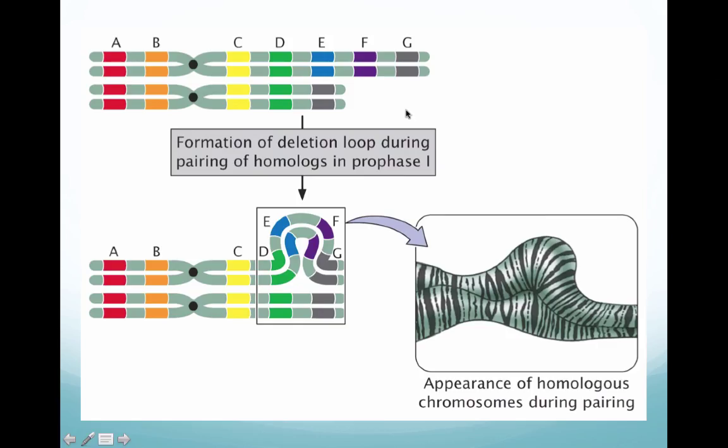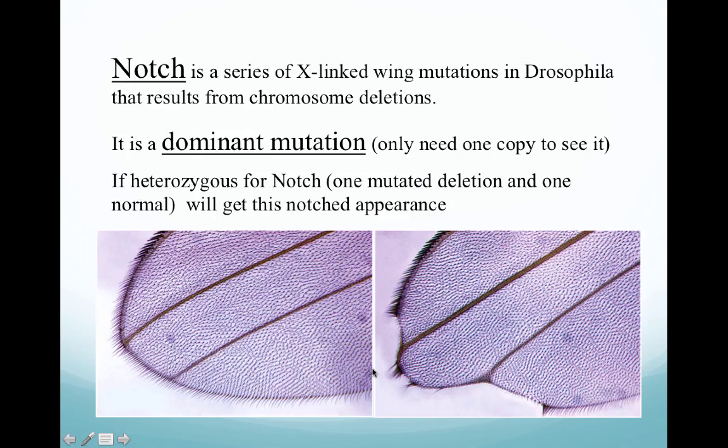So again, just looking at what a deletion does, we've got material in the form of E, F, and G that are in question at this point in time. So what we should have here is E matching up with E, but we don't on this chromosome because it's been deleted out. So what ends up happening to match up the two G genes, we're going to need to form that hairpin loop so that we get that loop configuration, but we get matching of the genes against the deleted chromosome.